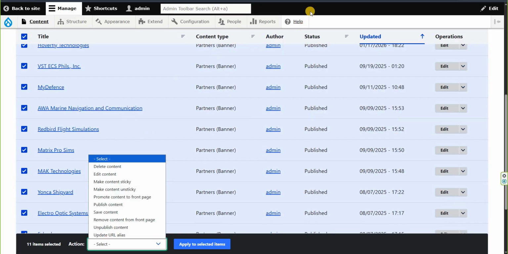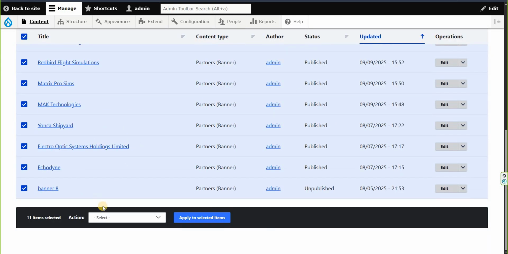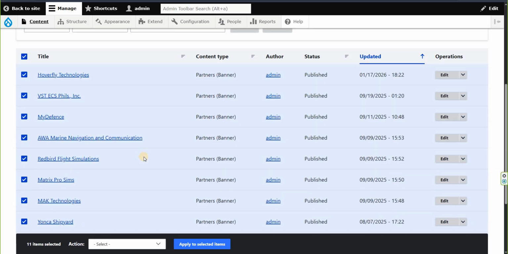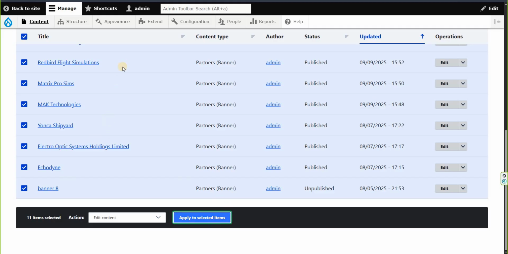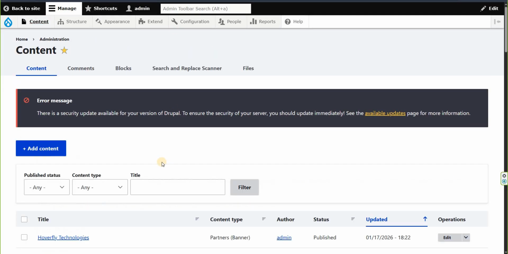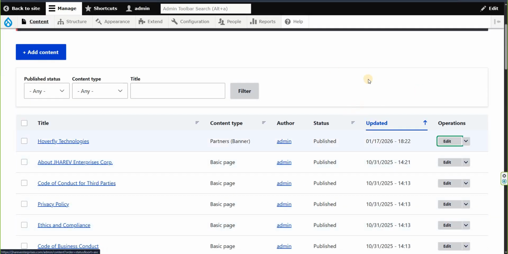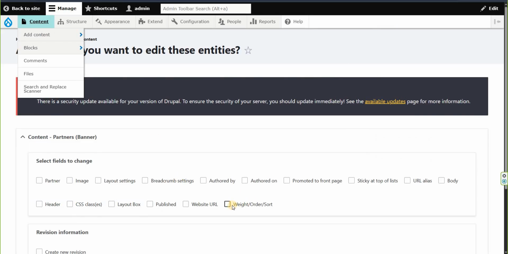Okay. There is also a bulk editing here, similar to WordPress. I think Drupal has had bulk editing for quite some time already. Filtering partners, let's reset everything: edit the content, apply. We do not have to go to each content one by one to fix the weight order. Let's reset the same field for everything by clicking the weight.